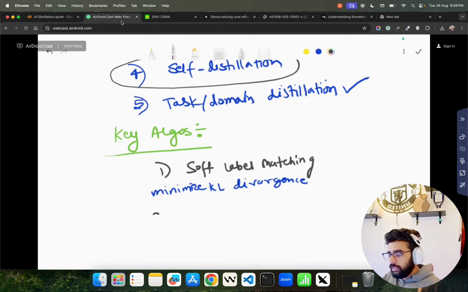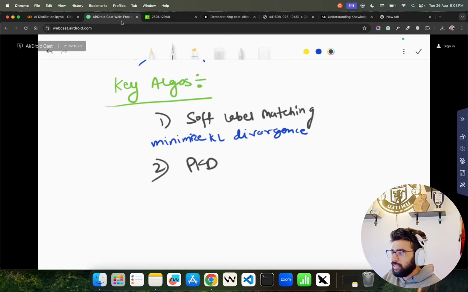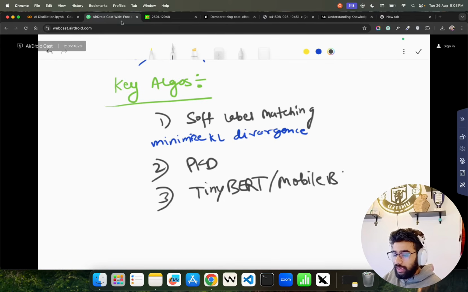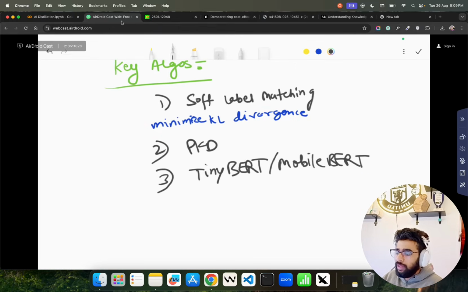And then there's PKD, I think it's patient knowledge distillation. Yeah, patient knowledge distillation basically distills the intermediate layers, not only the logits. So this is a very good algorithm that you should look at. There are other models which were influenced by it, with special architectures. One famous language model family is TinyBERT or MobileBERT, whatever you call it. They are based on architectures related to KDs, distilled from the BERT-based large models that we have seen.